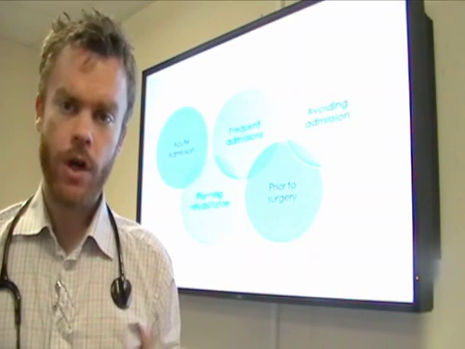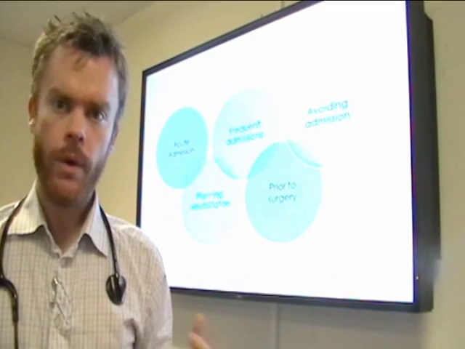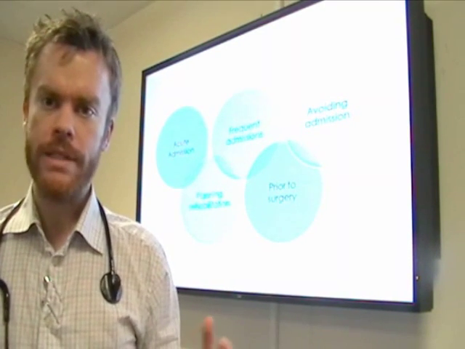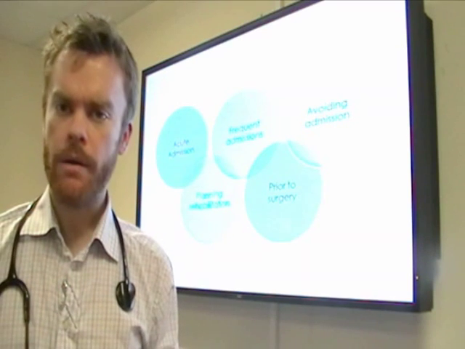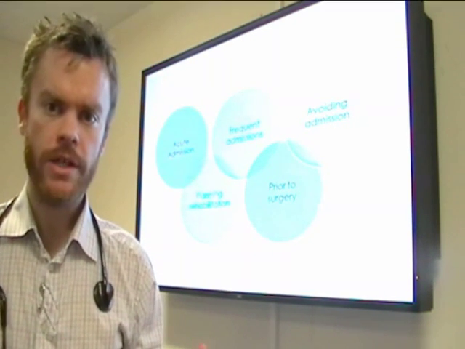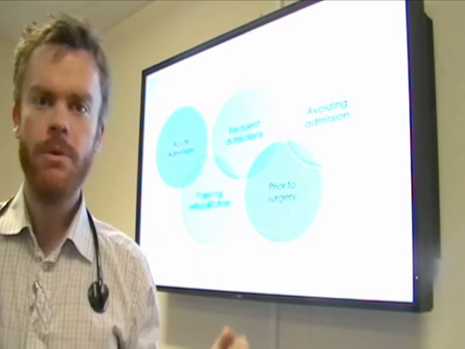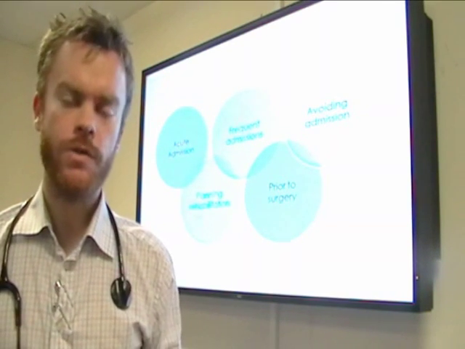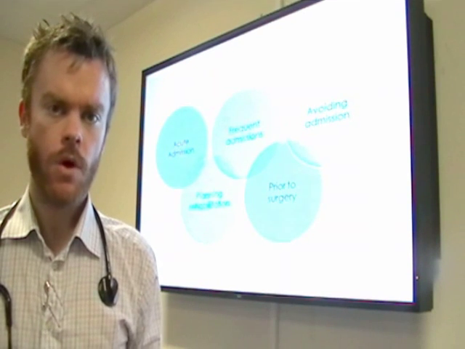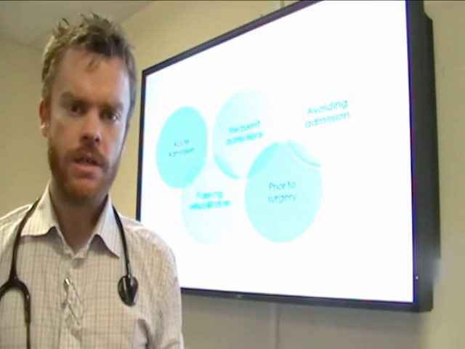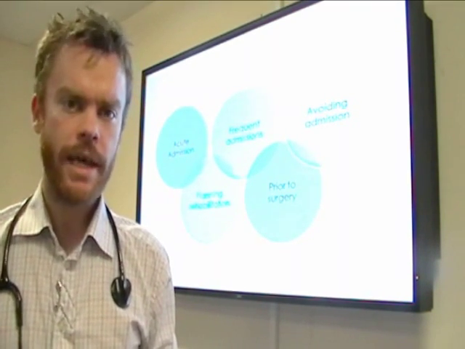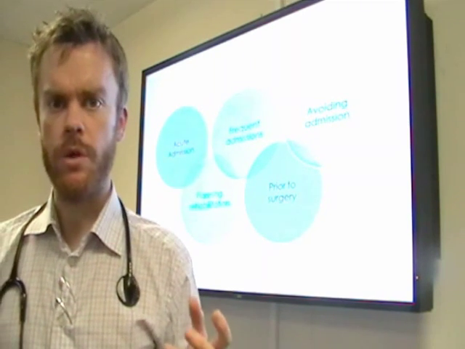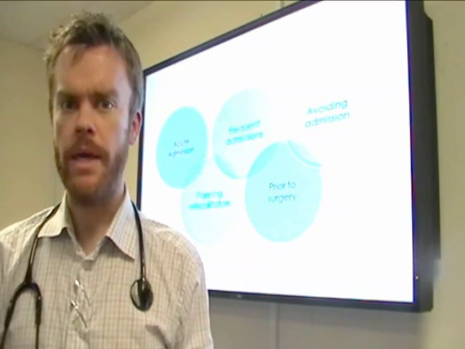So we can have a look at where they were before they came in. We can see where we are anticipating them going. You look at their environment, their social situation, and what they're now able to do, their functional capacity, to be able to set realistic goals for their rehabilitation. Without these, people are going to potentially have unrealistic expectations of the recovery they are anticipated to make from their problem.